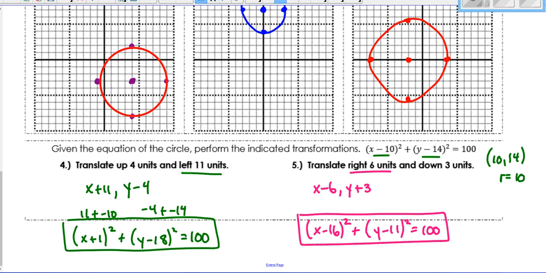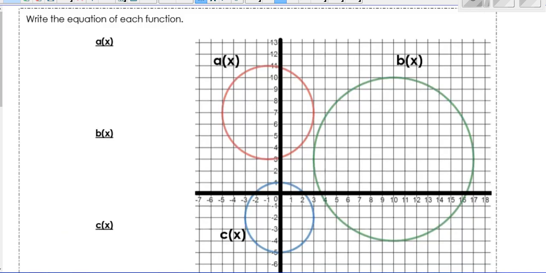Okay, you could also take your original center point, move them, each of what number 4 and 5 say, and then rewrite it. You would just have to pay attention to the fact that it's opposite in your formula. But 2 options. Okay, so flip it over. Write the equation of each function. So there's 3 things that, well, really 2 things that I need for my circle. I need to know my radius, and I need to know the center.